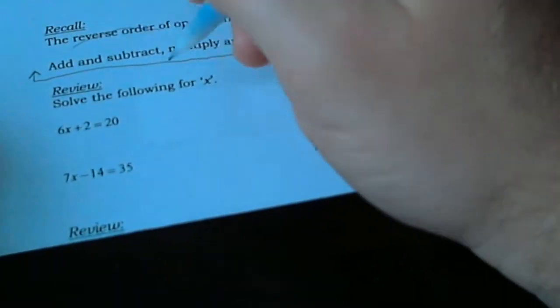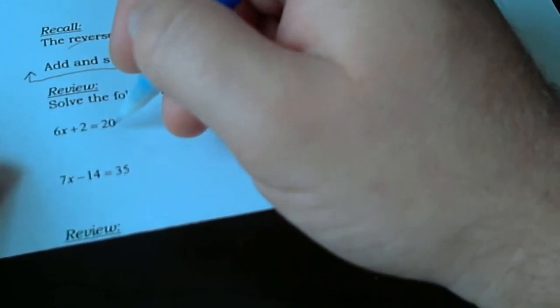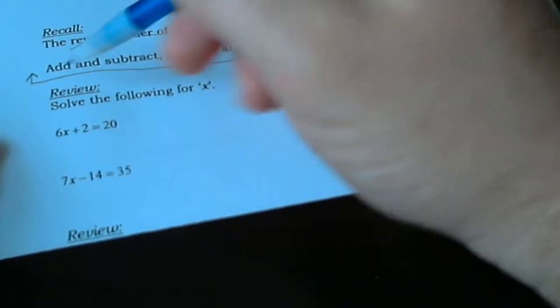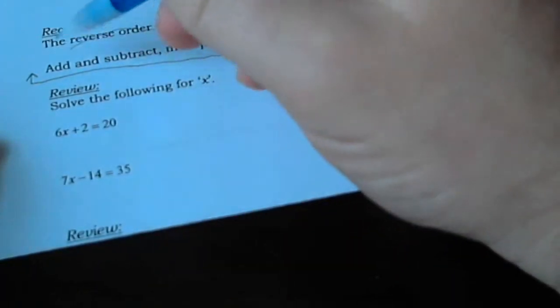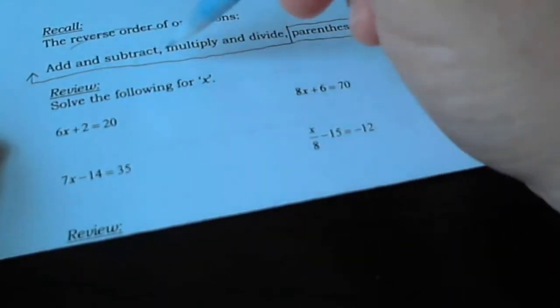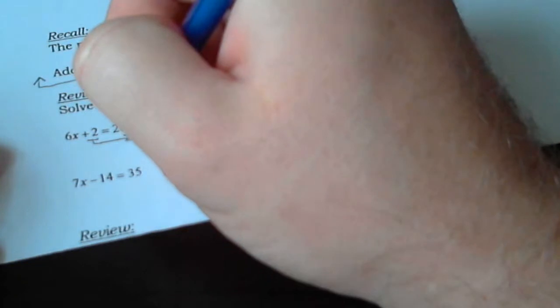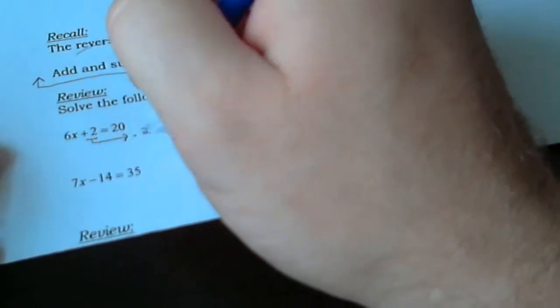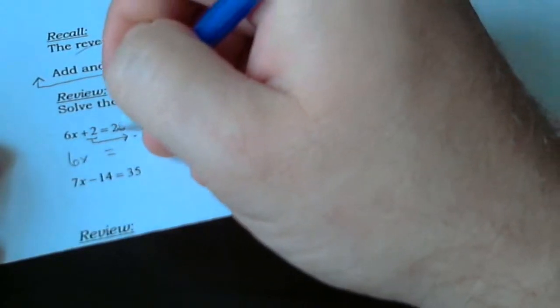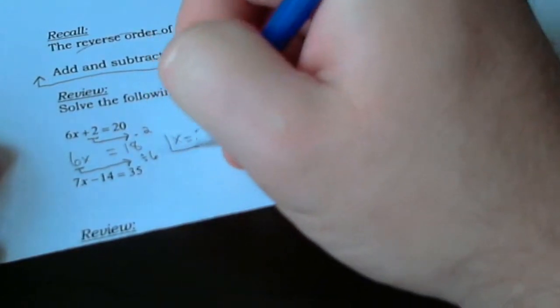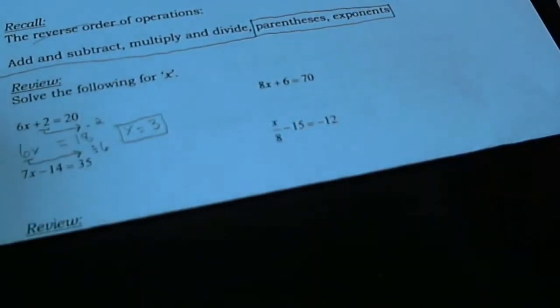Okay. So solve the following for x. We have 6x plus 2 equals 20. Now remember, there's no parentheses or exponents, so we're going to go to the next step, which is add or subtract, because it's backwards now. So this 2 is being added, we bring it over here, we have to subtract it. The only thing that's left on this side when we take the 2 over here and do the opposite whenever I change sides is the 6x. 6x is equal to 20 minus 2, which is 18. I'm multiplying 6 by x, so bring the 6 over here and divide by 6, and I ran out of room, so I'll write the answer over here. X is 18 divided by 6, or 3.